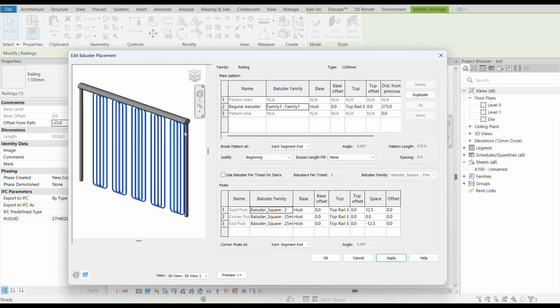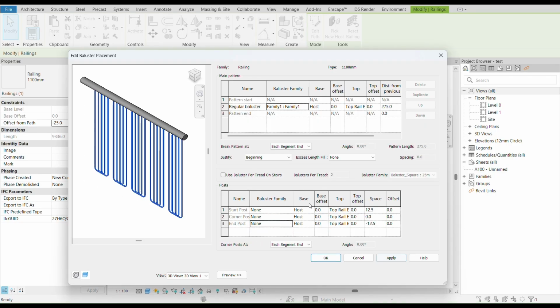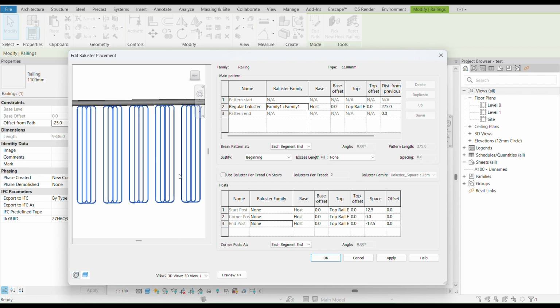Now, if I want, I can have this end post. I strongly feel that I don't want it in this design, so I'll just go with none. Click apply. And now I can select the distance between these balusters. The distance, I believe, is going to be from center to center.